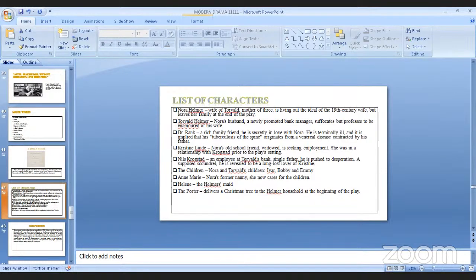Then naturalism. Ibsen was a pioneer of this style, which aimed to present on stage an imitation of a real environment. They show how characters are affected by their environment. Nora behaves as the men around her have taught her to. Actors largely ignore the audience. It's like watching a room with one wall removed.